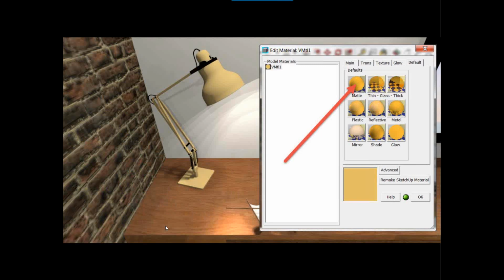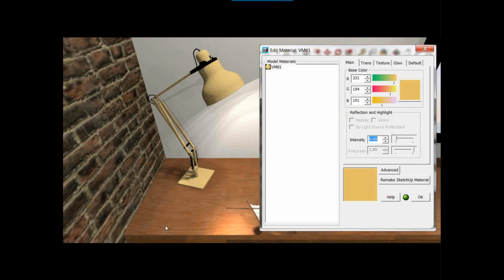So as a brief survey of how to manage reflections, I thought we would use this lamp as our example. By default, when installed from the 3D warehouse and rendered immediately, this is the appearance, which is reflecting light, but otherwise not especially reflective. By definition, that's a matte finish. So intensity, we described this a little bit before, intensity is set to 0. So not especially reflective except for light. You'll notice that when intensity is set to 0, sharpness is disabled.